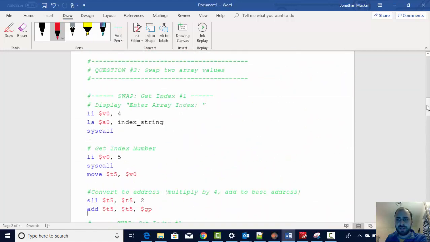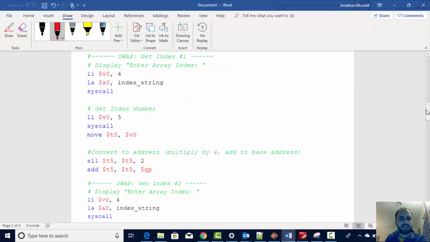We look at part 2, and the first thing we need to do is ask the user to enter the information. We want to prompt them with a string that says, enter array index.